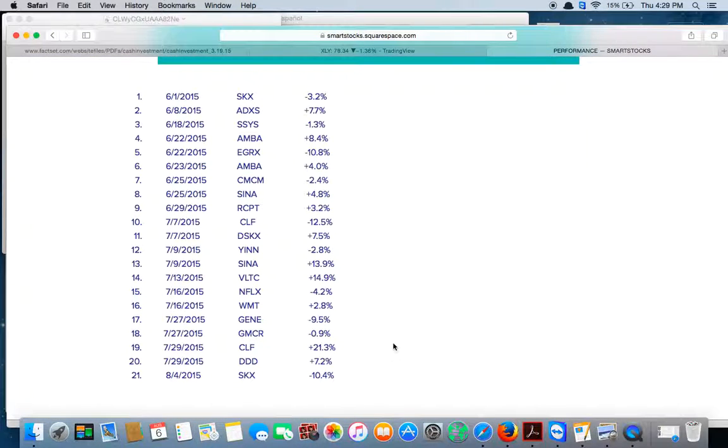As of today, we're up 38% in aggregate, or we're up 1.8% on average. If you compare this to the benchmark rate, whether it be the S&P 500 or even the Nasdaq 100, over the same time period, we're generating returns in excess of those yields. If you compare it to the risk-free rate, whether it be a 1 month or a 3 month T-bill, we're also generating returns in excess of those yields.